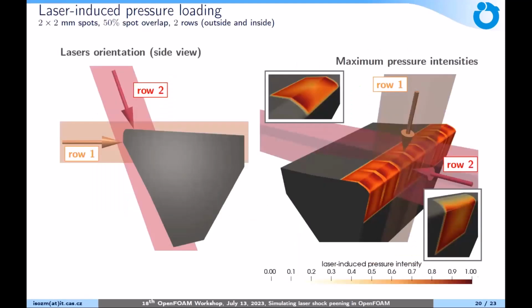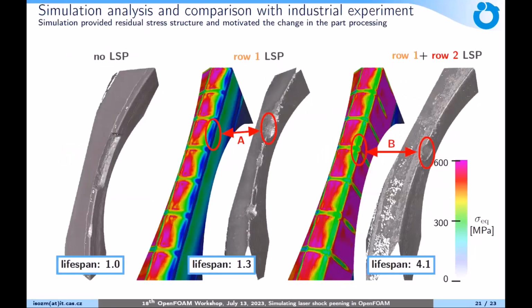So we applied laser shock peening, and there were 2 strategies. First, since it breaks on top, apply it from the top. It's this row 1, creating a pattern from the top. And after some modeling and testing, we came up with also row 2, which is from inside the cutting edge. The reason behind it is hidden here. This is the original part with lifespan 1. And then when we applied strategy 1, these colors show the reduced residual stresses. So it's equivalent stresses, but these are the residual stresses.